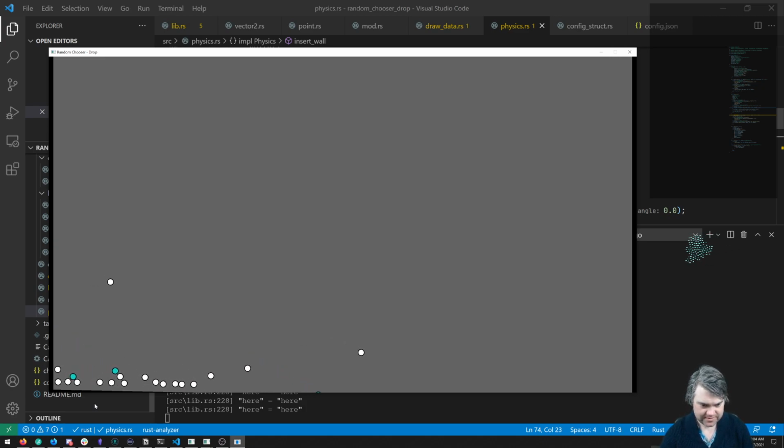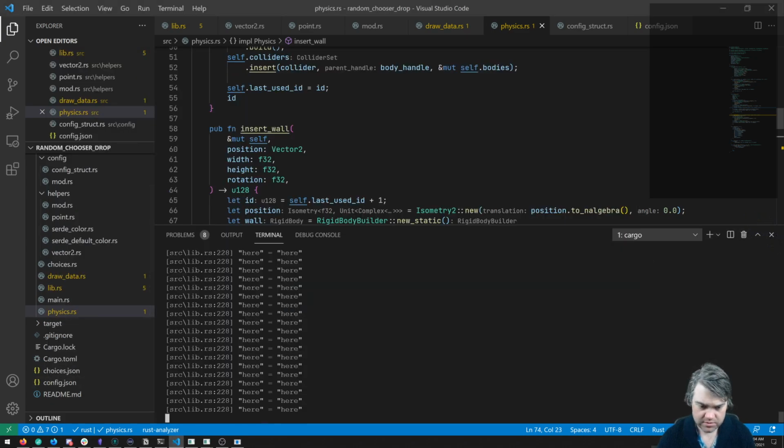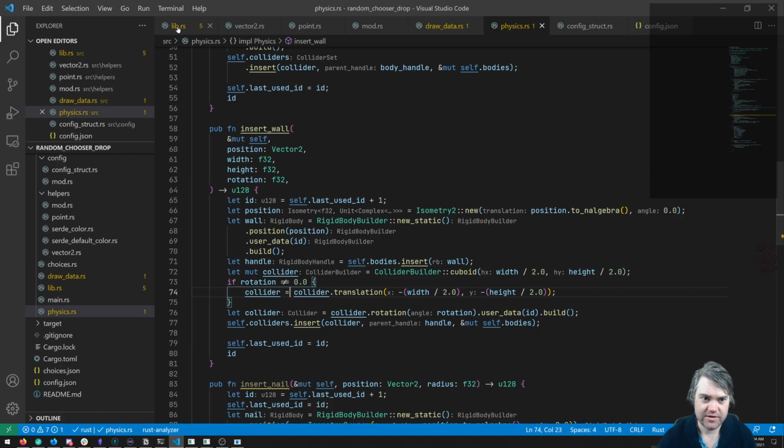Okay. Now the ramp is a little bit low for what we're displaying, but I think that might actually be the GGEZ problem. So first of all, we don't need that here anymore.